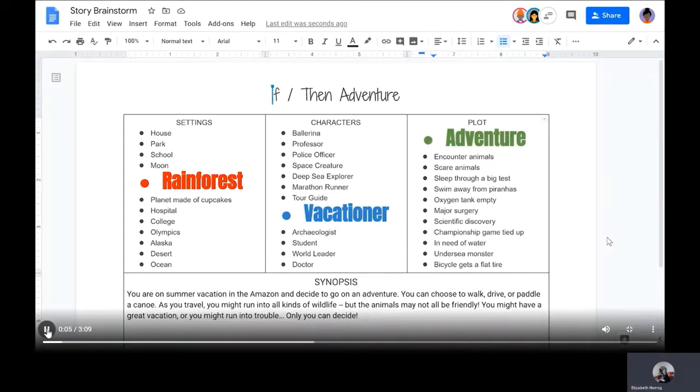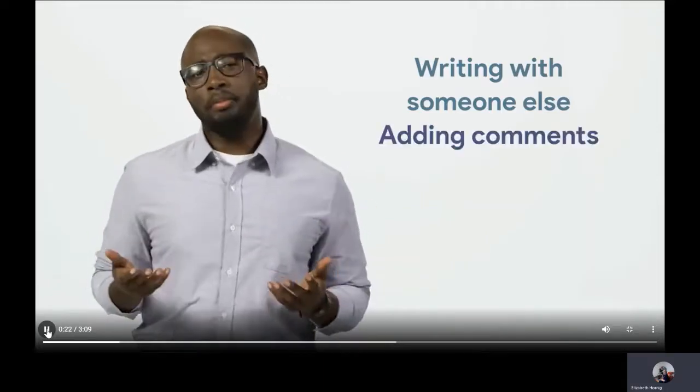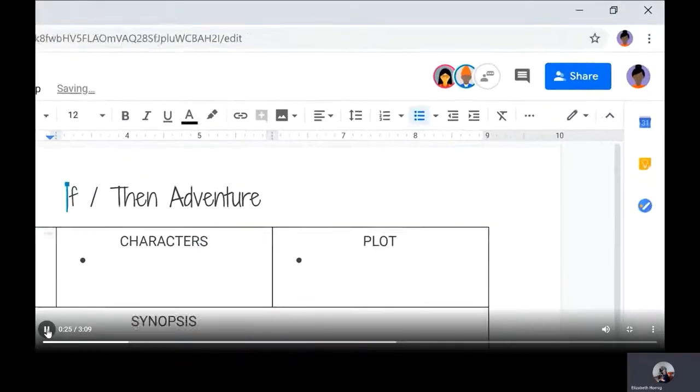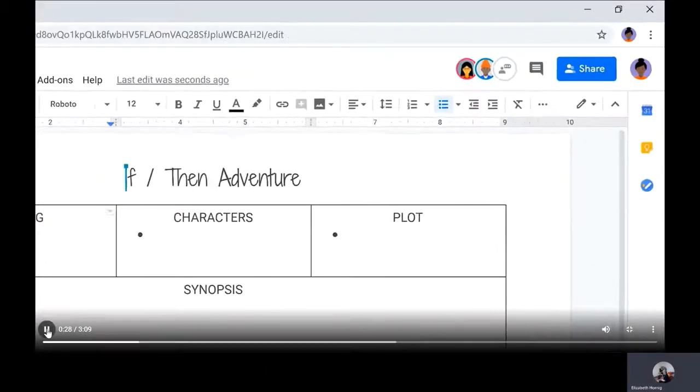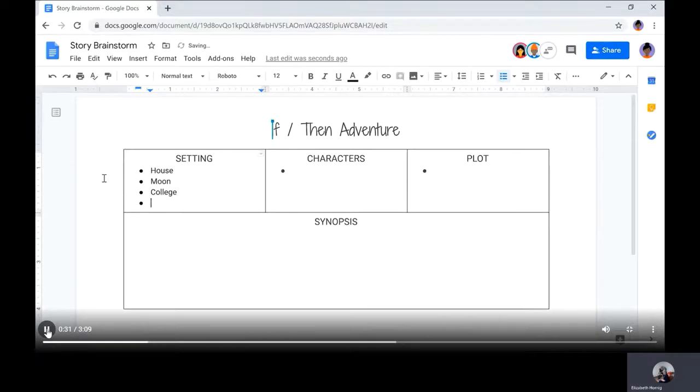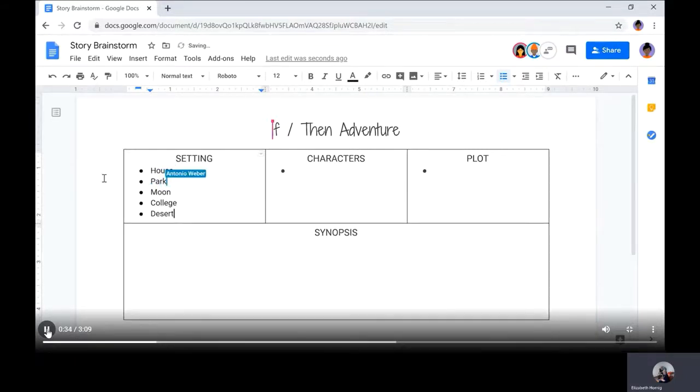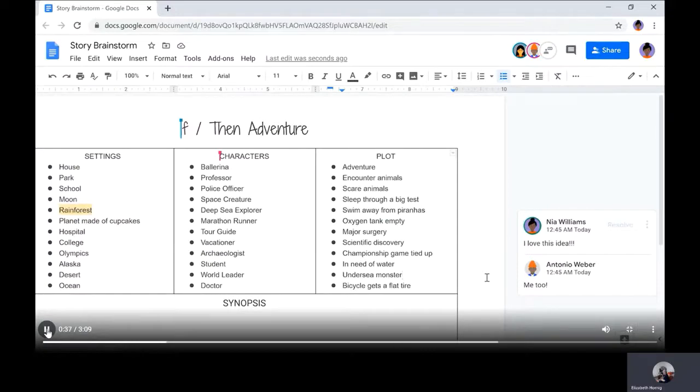Okay, so moving on to the next slide. In this activity, your group will collaborate to select the setting, characters, and problems for your story. Digital collaboration uses technology to share information, brainstorm ideas, and help groups make decisions. It allows people all over the world to work together in real time. You can collaborate in a document by writing with someone else, adding comments, or suggesting edits. In this activity, you and your group members will brainstorm story elements in a shared document from your own computers. Then you'll add comments to discuss and select which elements you'll include in your story.